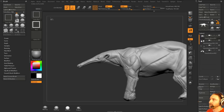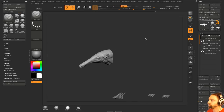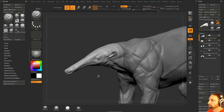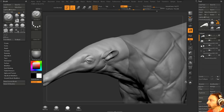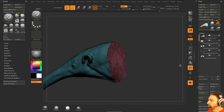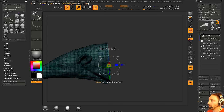You know what? I keep saying it, and I keep not doing it, so let me just practice what I preach here. Let me go ahead and split hidden, and then I can just Dynamesh this thing. Actually, before I do that, I'm going to go ahead and do a quick close holes, mirror and weld. And I'm going to take this one, W, Control tap. And I'm just going to give myself a little bit of padding here.